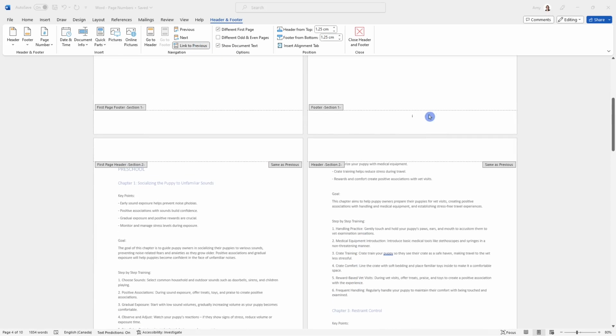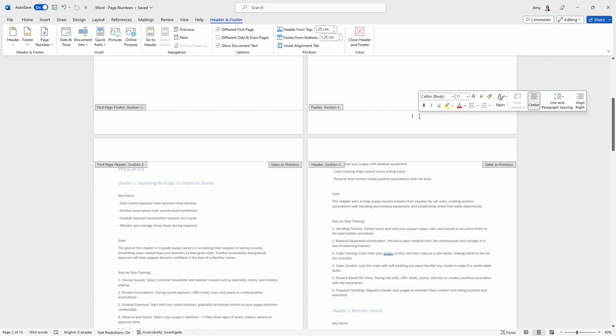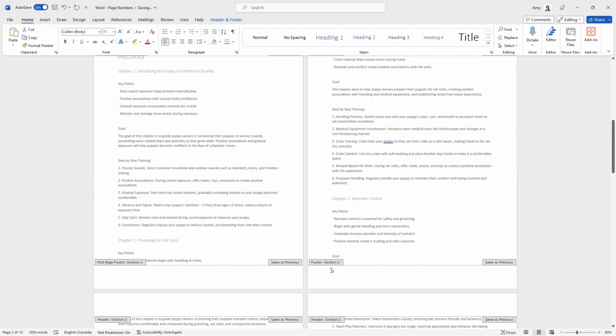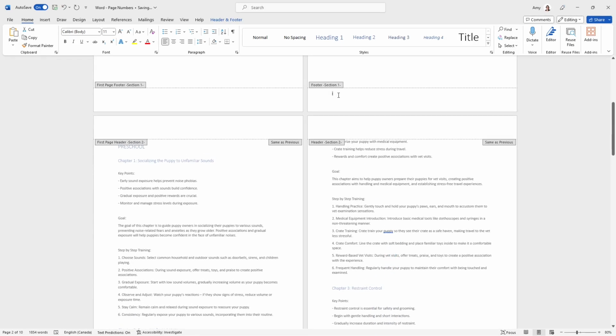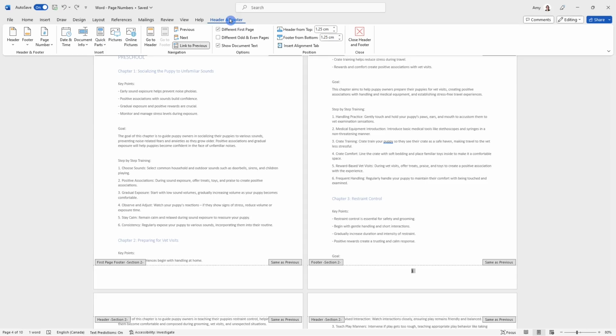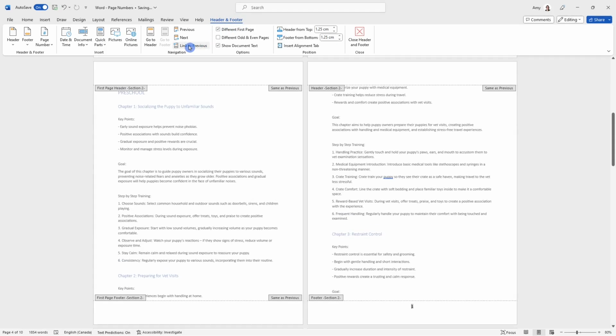So if you see this first one, if we double click in there and we say, for example, align it left, then it's also going to move this bottom one here to the left-hand side. But I would like this to be in the middle and want it to align on the left and the right. And we want it to be different on the odd and the even pages. First of all, let's head on up to that header and footer tab. And if we deselect link to previous, then now it's going to remove that alignment from the previous section.